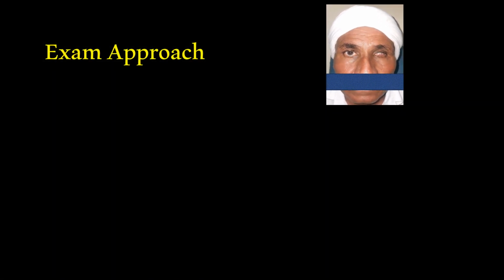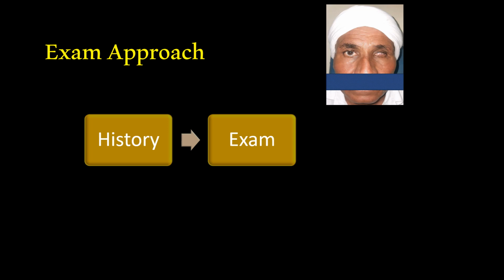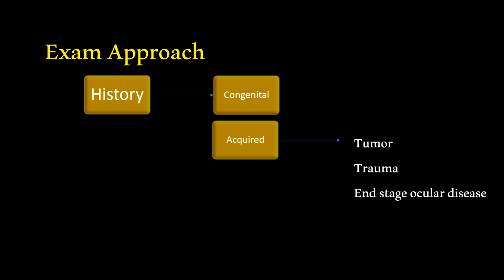So first you start with the history of the patient. Then you go on, do your facial examination, your palpation, your measurements, and then you discuss the management options. It is very important because the acquired causes of the anophthalmic socket have tumor as one of the very important and major causes. So in any patient, you have to think in terms of tumor, which might affect the life of the patient. You don't have to miss any life-threatening condition. If you miss any life-threatening condition in the exam, it is surely going to affect your scores.